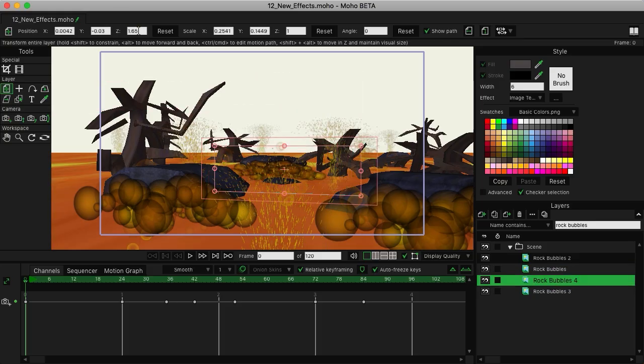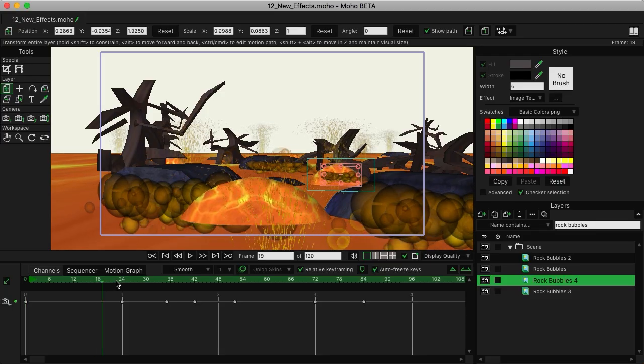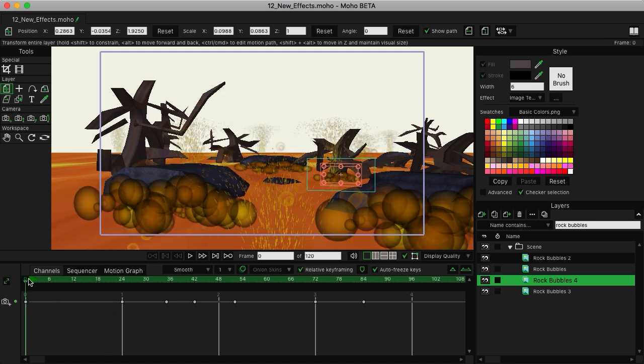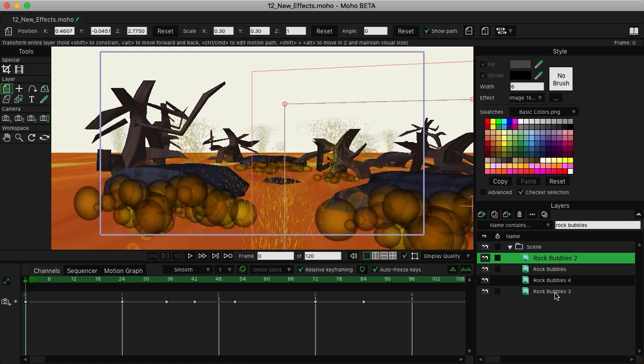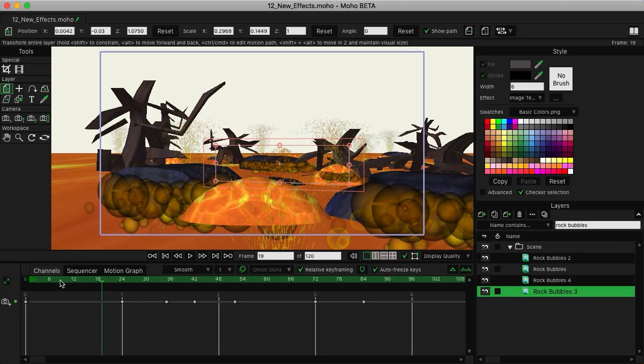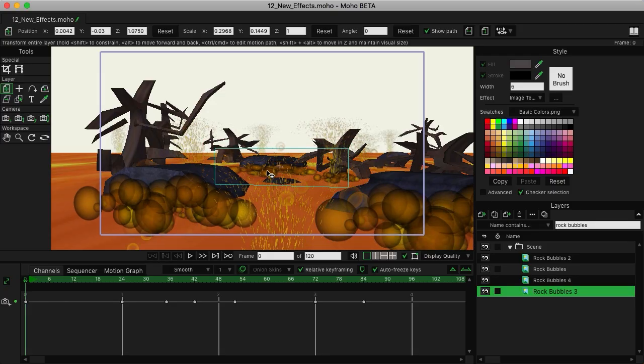I'll come in. Maybe I'll add it to the tree as well. So you kind of just put it where you want it. So if we just preview this out, it's kind of looking like that. Looking at this again, I might move this one out a little bit like so. Okay, that's looking a little bit better.